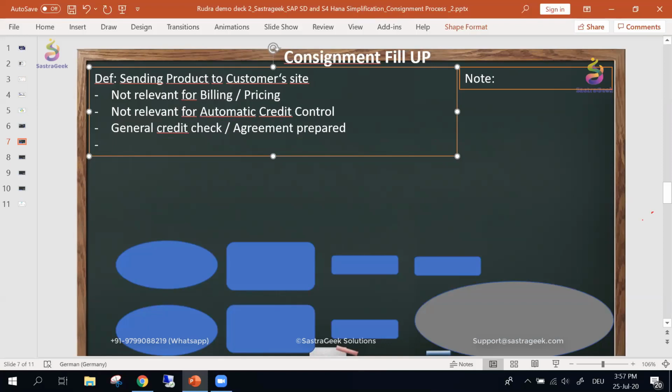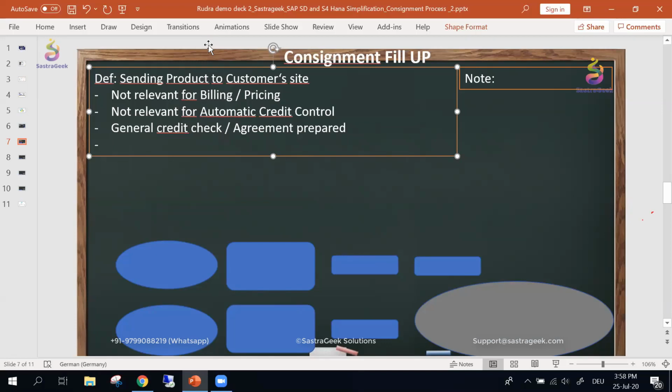Also, one special point we need to always consider is this: when you are placing this stock at the customer site, whose ownership is it? When it has left our premises, it is now sitting at the customer's place. Is the customer the owner of the stock? Can he do whatever he wants? Actually, we are placing the stock at his place for further consumption, but the customer is not the owner of the stock.